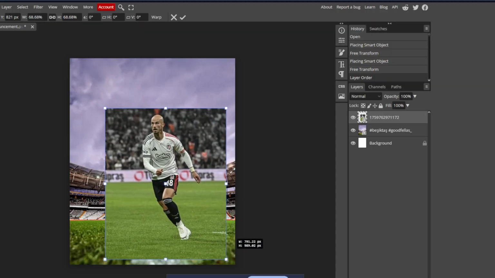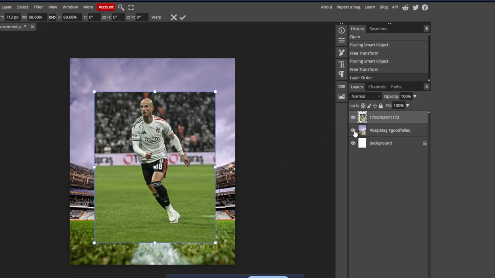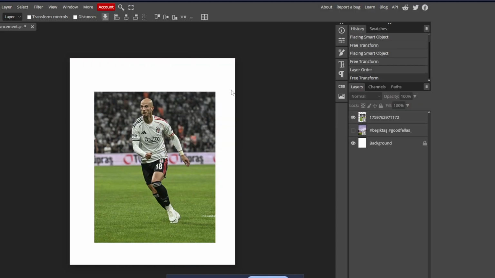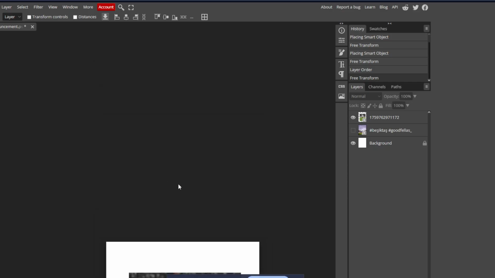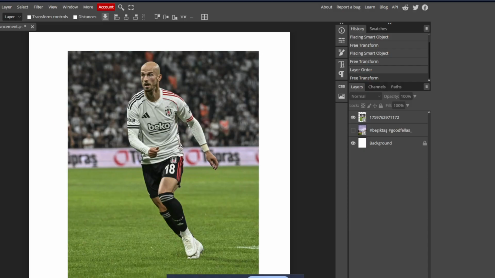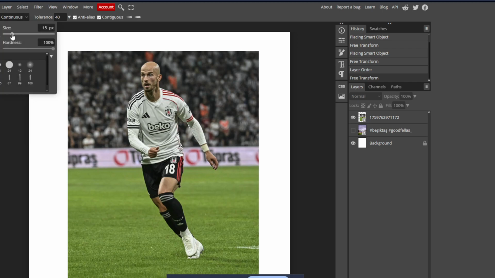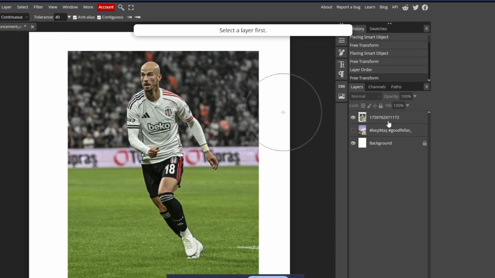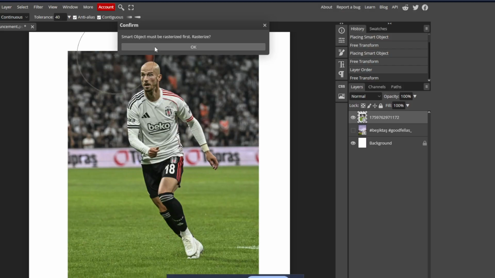We have two options. The first option is we can do this with our own hands in this app. There's a tool, background eraser. I'm making the size bigger and selecting the layer.